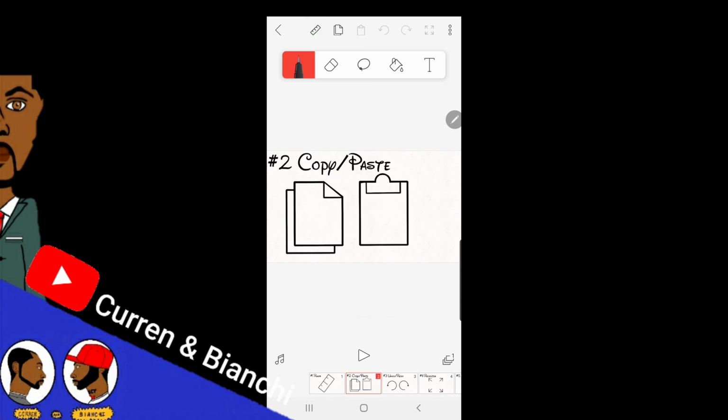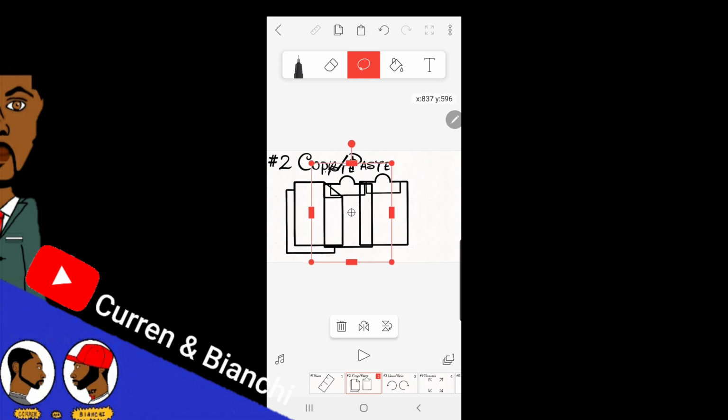Next, we're going to go over here to the copy and paste. Again, this is very self-explanatory. If you click on this lasso tool, you can outline an image. You click up here on the copy and you click on paste. Boom. Now you have that image pasted. You can shrink the size. And if you look here at the bottom, you can also flip the image from left to right. And you can also flip it upside down. You can use this tool here to rotate the image. Boom. That's the copy and paste tool.